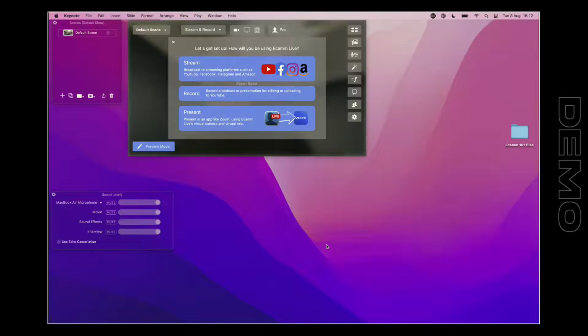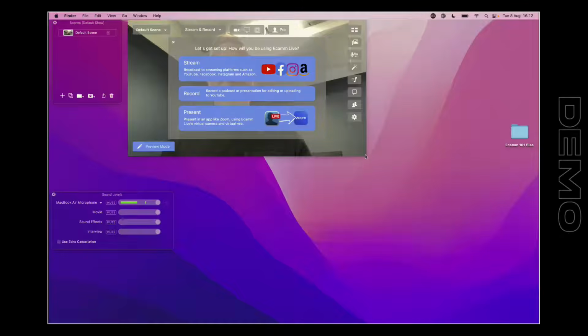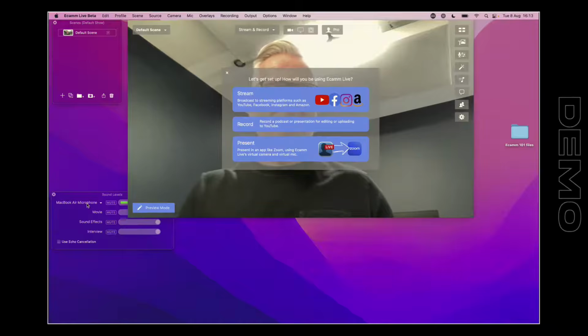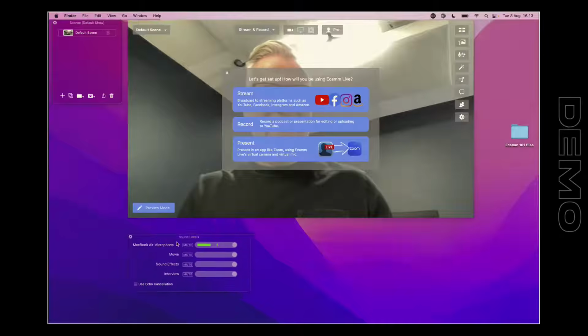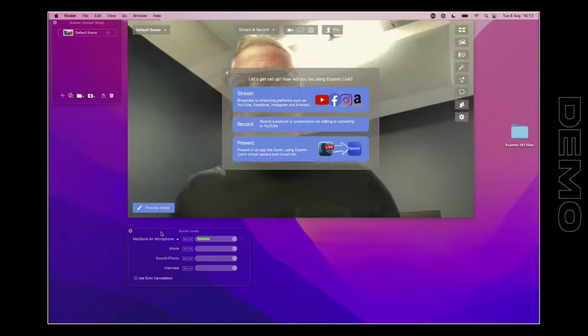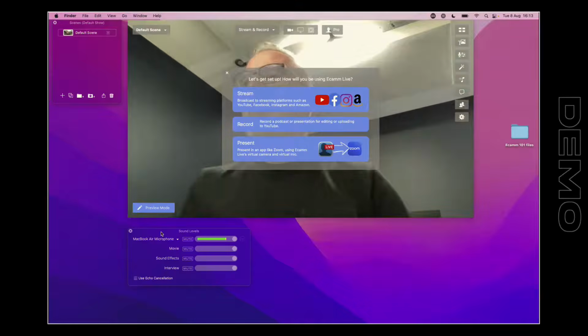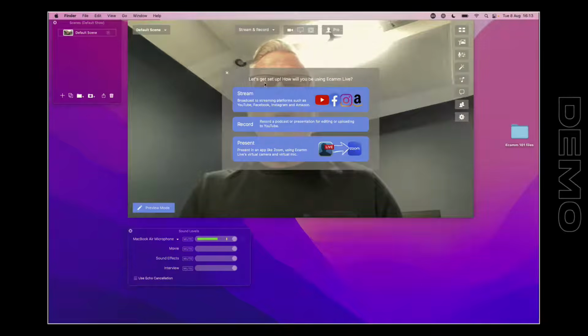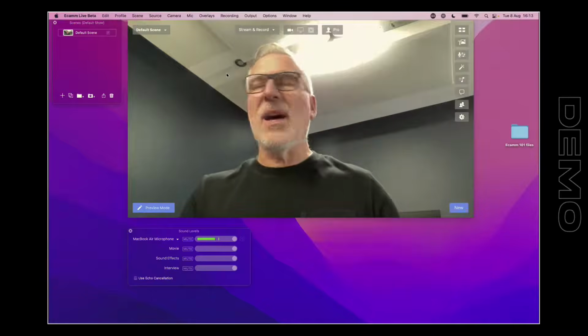So I'm going to give an overview of this dashboard. We're going to walk through this. I'm going to make this main window a little bit bigger now for the purposes of us having a walk around. And you'll see that I'm just bringing on different... I'm not used to using this trackpad. I love that Ecamm have introduced this as well now, that you get some support on here straight away. Let's get going. How will you be using Ecamm Live? Do you want to stream, record, or present? And there are some tips to get you started in each of those.